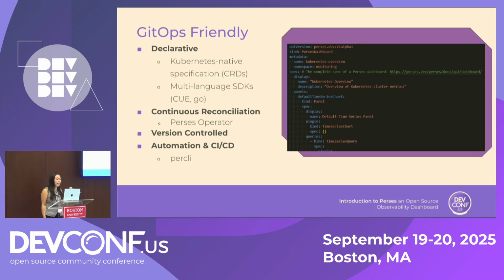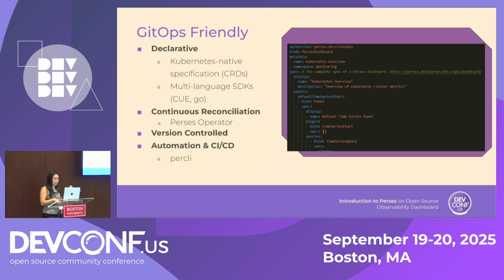So what does that mean? In a GitOps workflow, all the changes to a system are made by committing to a Git repository. An automated process then synchronizes the live state of the system with the desired state defined in the repository. Perses does this by implementing dashboard as code, which is the practice of storing your dashboard definitions, so the layout, the panels, the data sources, and the queries as text-based files in a human-readable format like YAML and JSON. This allows the dashboard configuration to achieve GitOps principles by being declarative, version-controlled, and facilitating automation.